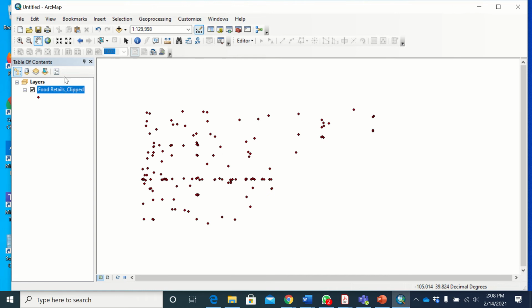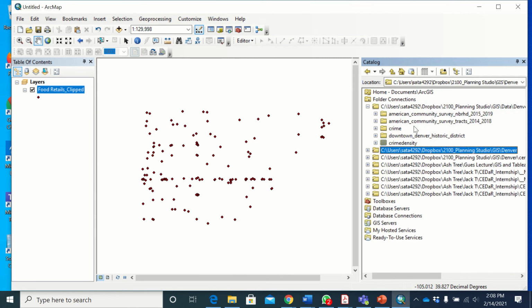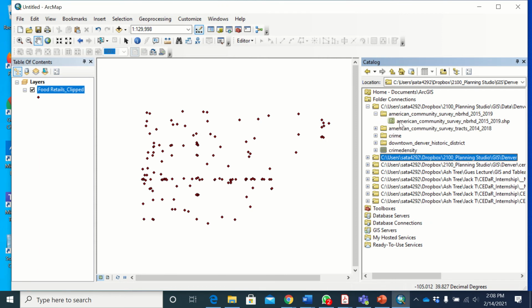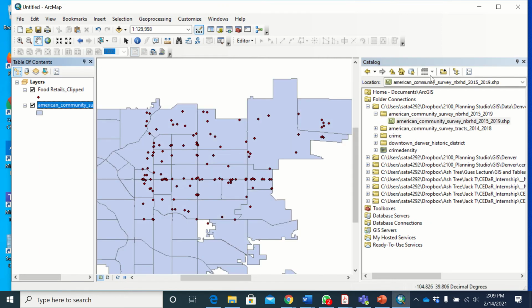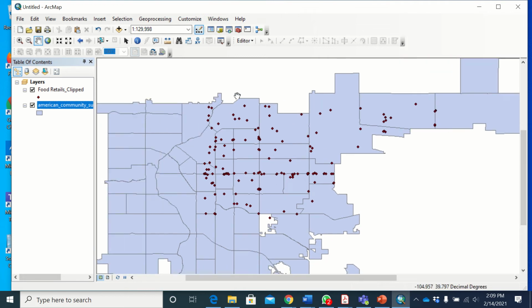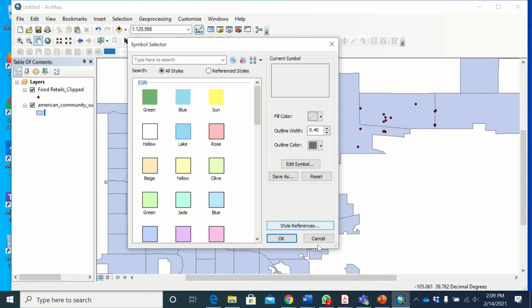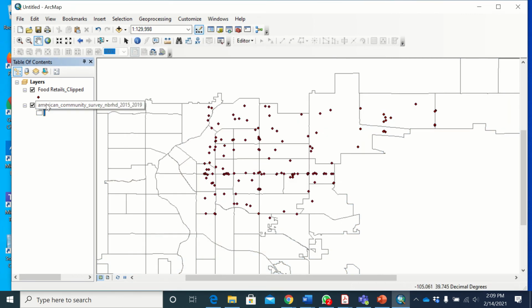In order to have a better understanding of where our neighborhood is, let me bring another neighborhood file from last time. Okay. So I did not include all food stores for the entire Denver, just for our neighborhood and the surrounding areas. Here we don't need this color, no color, and I just saved the outline, and I want to show the name of the neighborhood.